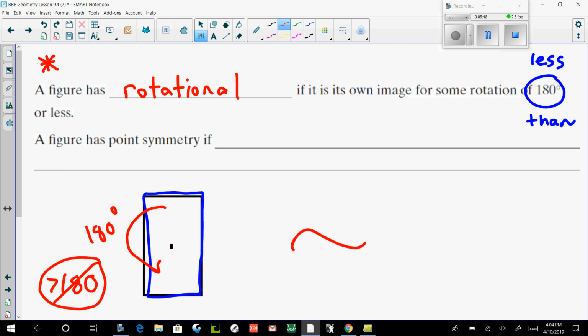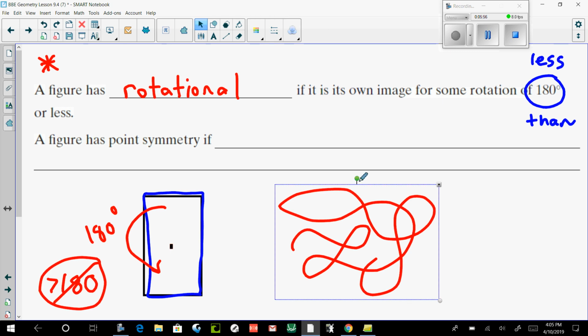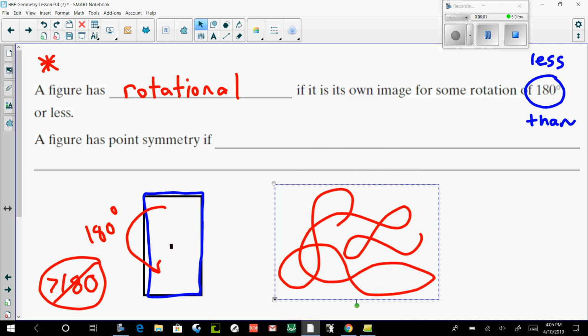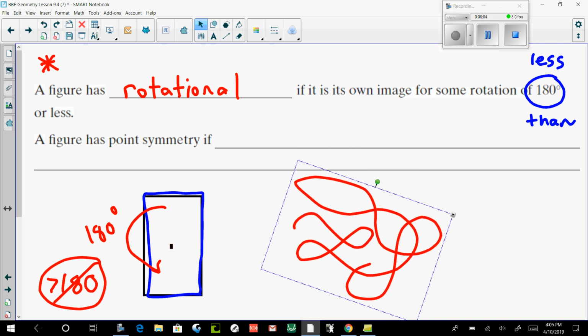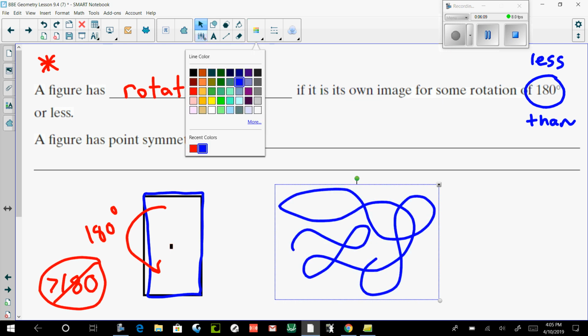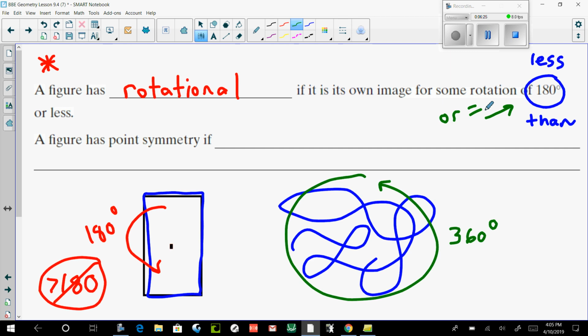Here's why. If I took this crazy shape right here and asked, is this shape symmetric? The answer is definitely no. But if you were using the argument of rotational symmetry, you could say you could rotate this 180 degrees and it'd be upside down, but if you rotate 360, it's going to get back to itself. So rotating 360 degrees is not a relevant form of rotational symmetry. That's, in a sense, why you have to be less than or equal to 180 degrees. We'll look at more examples here shortly.